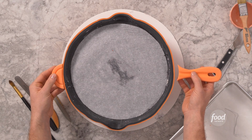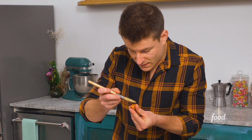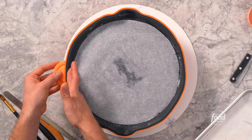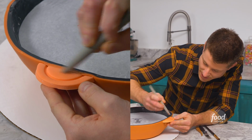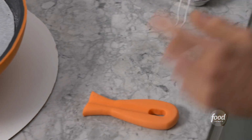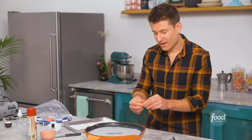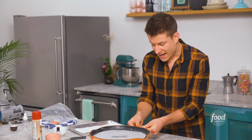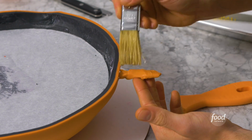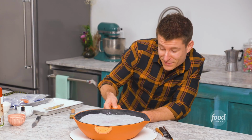So what I have are two handle pieces. Use some extra fondant. Stick this right about there. I'll use my sculpting tool just to kind of smooth these seams out, kind of work those together. This is just sculpture wire that I use when I want to add stability to cakes. I'll get a piece of fondant nice and soft, and I'll stick this to the wire before I add the handle. So let's see if this works here. And don't forget, if you try to make this cake, don't eat the handle because there is wire in it for support.